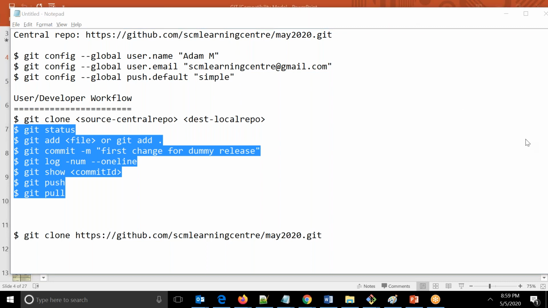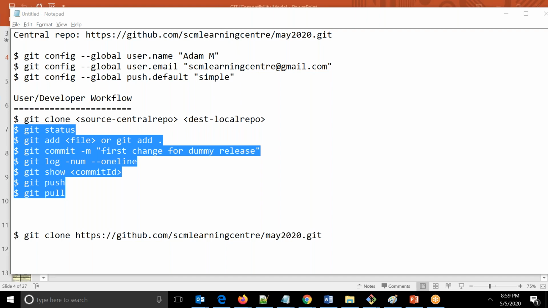This is what we generally call the user workflow. Now with this, we will have to understand the different workflows and concepts: how do you say whether to push to one repository or another, what do you mean by checkout, how do you do parallel development, how do you manage everything. We have to learn them one by one, but for all of them, this is the basic.